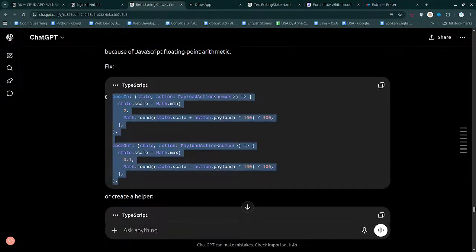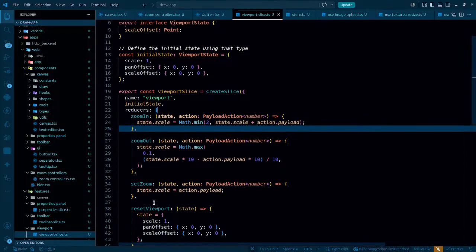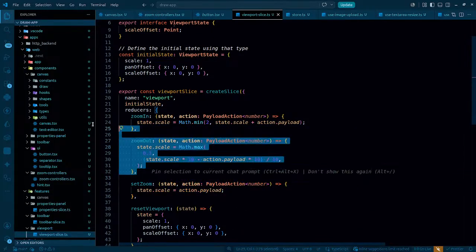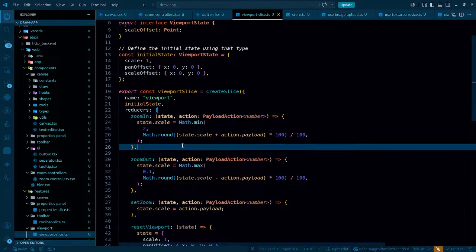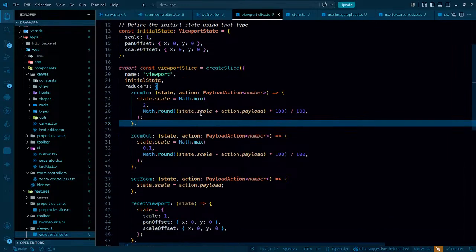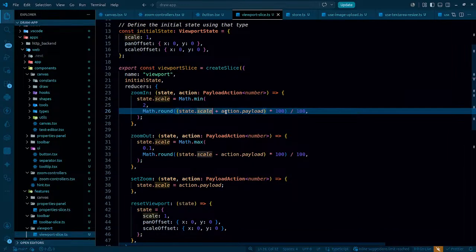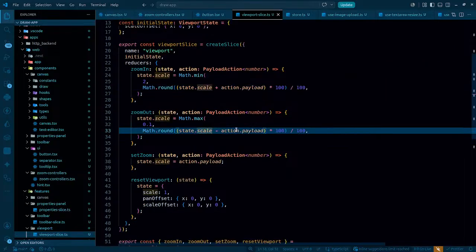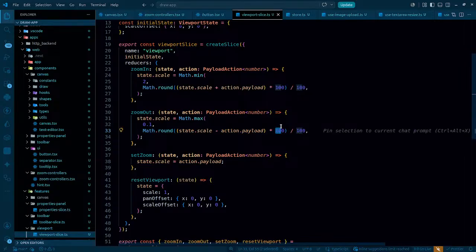The first one is this. Let's just simply add it there. Forget about this. If we get time in future, we are gonna be diving deeper into this. As for right now, what it does, suppose I have 0.1 and then action.payload, so that's gonna be, let's talk about subtract. So 1 minus 0.1, that's gonna be 0.9, multiplied by 100, that's gonna be 90, divided by 100, that's gonna be 0.9 back again, and we are getting the minimum value, so this will definitely make sense.